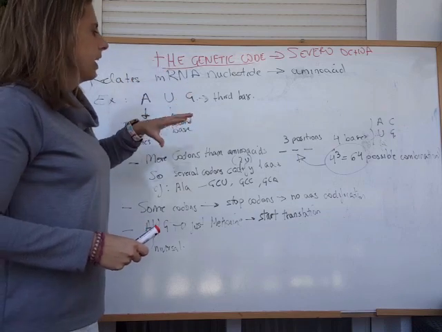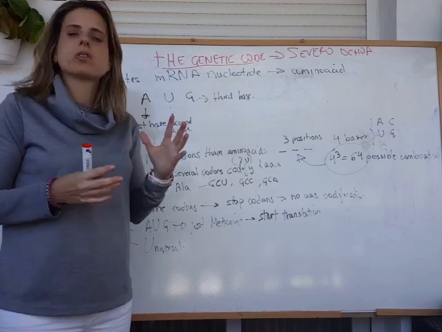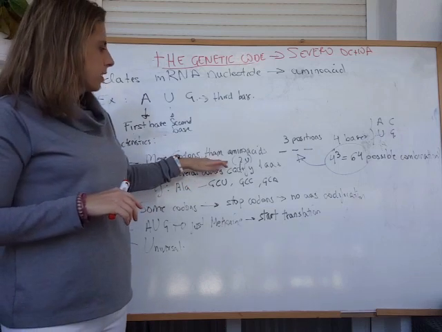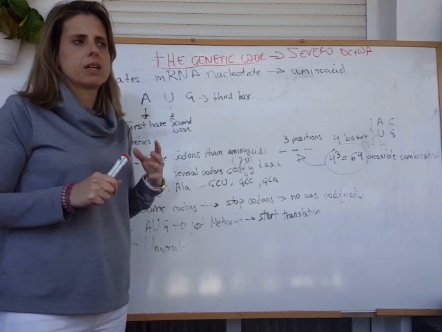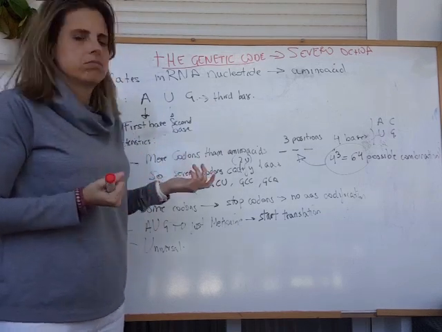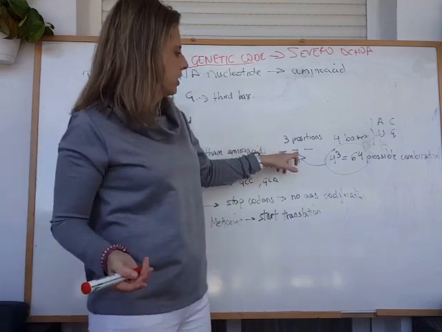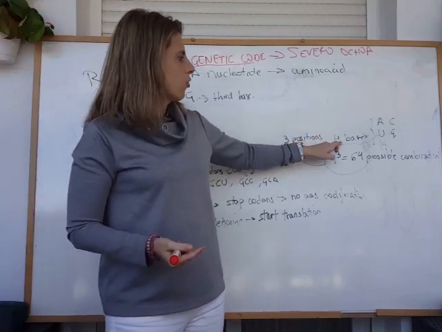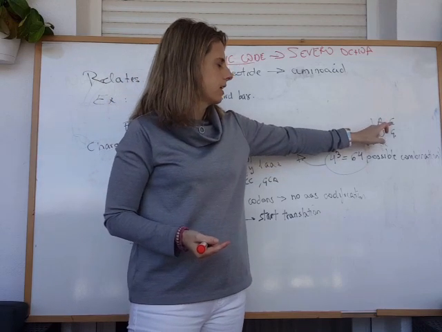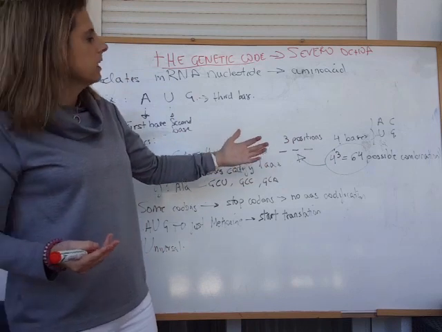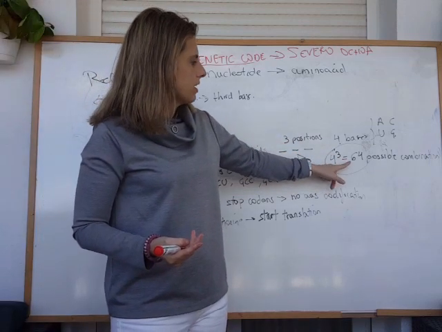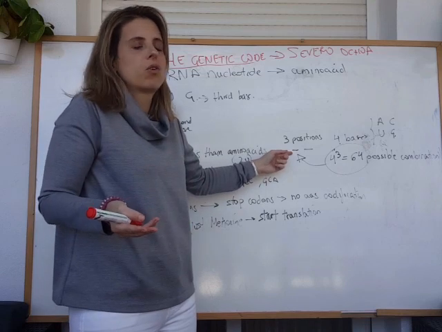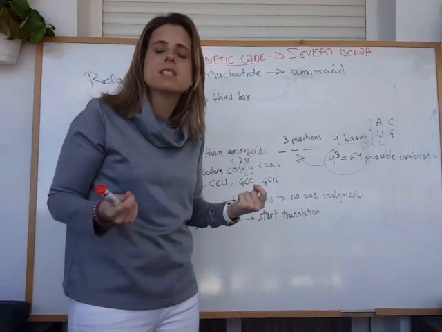Okay, this genetic code has some important characteristics, and we must know some of them. There are more, but so far, we are going to study these. The first thing is that we have more codons than amino acids. Remember that we have 20 amino acids, but codons, you have more, right? Because you have 3 positions for each codon, like for example this one, no? You have 3 positions, but you have 4 possible bases. You have adenine, uracil, cytosine, and guanine. So if you do it through probabilities, through statistics, you have 64 possible combinations for these codons. So you have 64 possible codons, but you only have 20 amino acids.